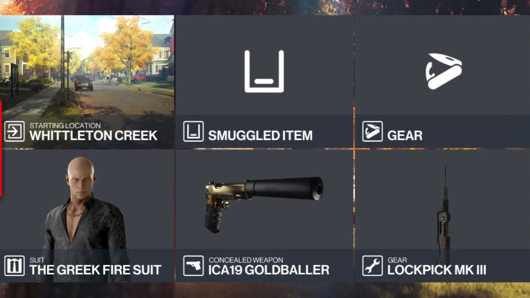Hello, and welcome back to the world of assassination and We All Fall Down, the series where we take on all of our primary targets and eliminate them in accident falls or falling object kills. And today we are in Whittleton Creek, and we'll be starting at the default location, and we're going to be bringing with us our silenced pistol and our ever trusty lockpick.